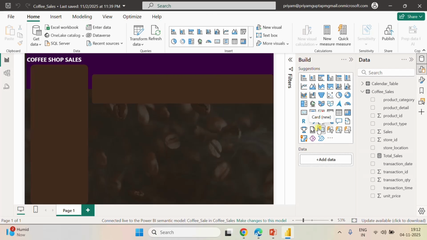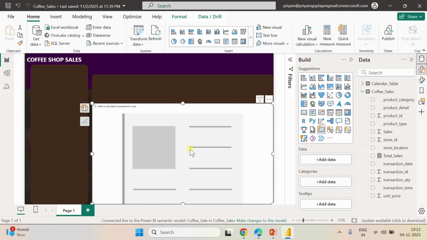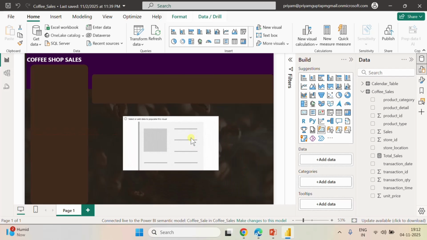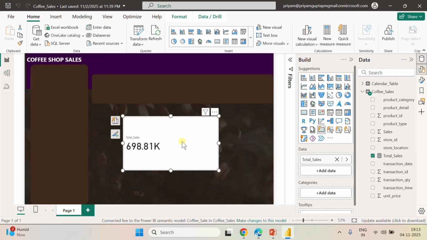Now let me take this new card visual. Here we are going to put the total sales. Now you can see it is replicating.